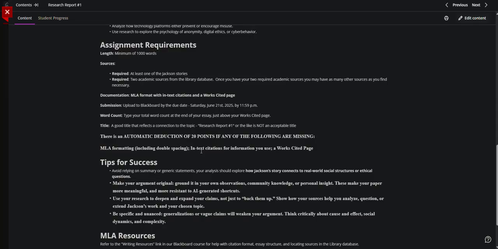If you just write through it and don't cite your sources, that's 20 points off. And if you don't have a works cited page, which is part of the MLA formatting, that's also a deduction. You'd be surprised at how many people just want to present information and not say where they got it from. Also, if you do not participate in the peer review, it's 20 points off.